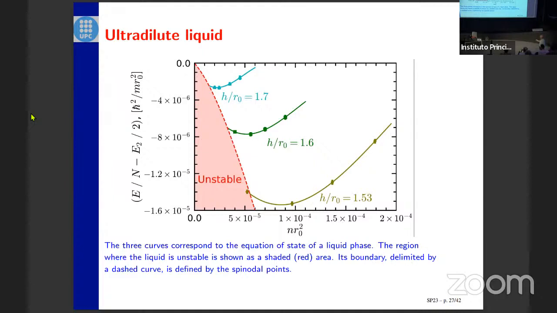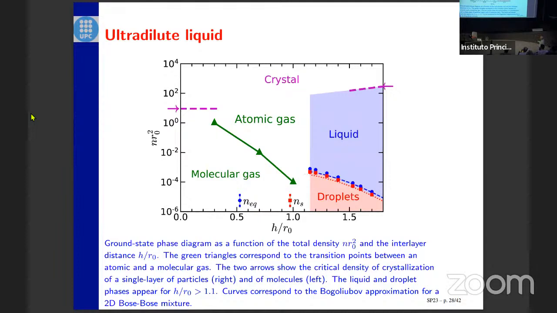So this is more or less the phase diagram that we published. We have here the formation of droplets, but then at a given density it appears clearly as a liquid. Our idea is that this could be an alternative to the drops in the Bose case announced by Petrov, in which you have two bosons, A and B, with an attractive interaction between them, and finally they form a liquid. In that case it would be interesting because all the atoms are the same. For instance, you put them in a bilayer and you are able to find a many-body bound state, which is exceptionally ultra-dilute. It's very, very dilute, and that would be interesting to explore somehow with this finding by Ketterle; it would be doable.